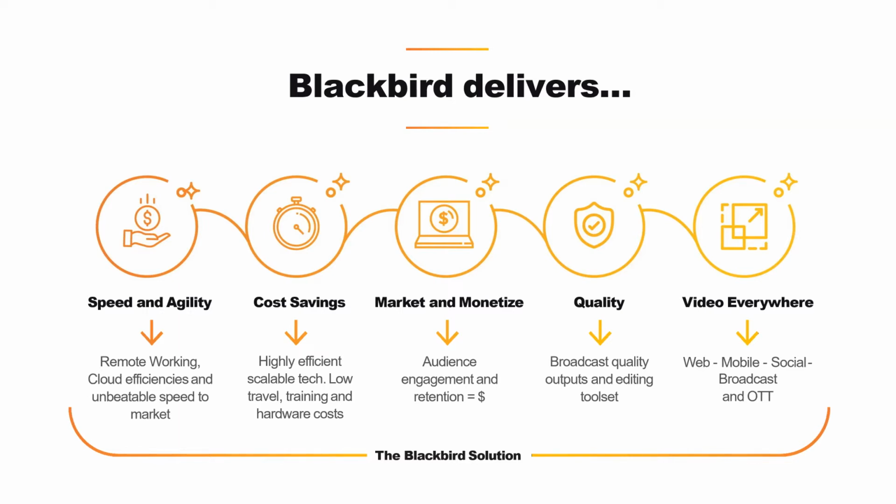Now, quality refers to both the quality of the tool set, and we'll have a look at some of the things that we can do in a web browser environment today, and also the quality of the output. And one of the key things for Blackbird is that we can produce a piece of content that's going to go to social media alongside an extremely high bit rate traditional broadcast piece of media as well. So we span across the range of qualities that are needed by most media organizations today.